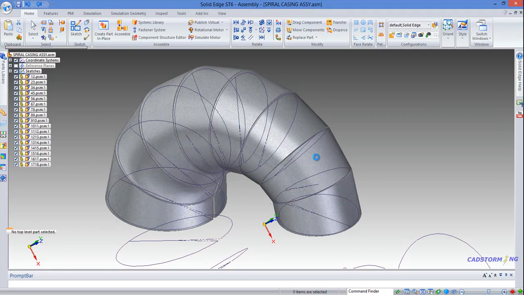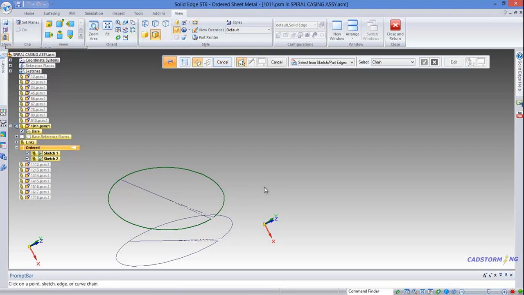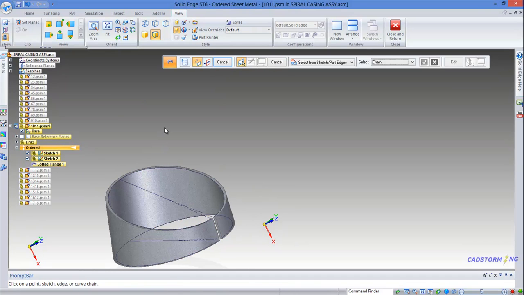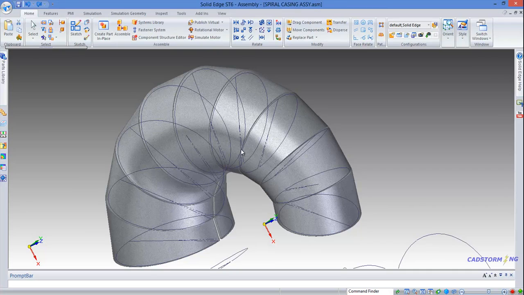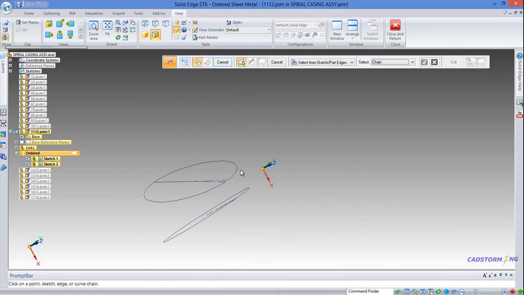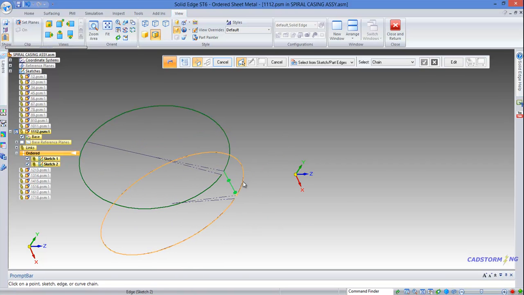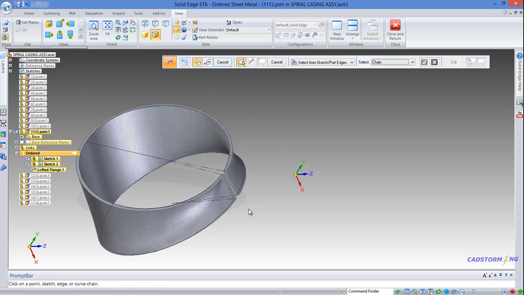Double click, radial menu, first profile, right click, second profile, right click, material side, and there you go. Double click. Okay, I think that by now you get the drill. So I will just go ahead and create all these components.